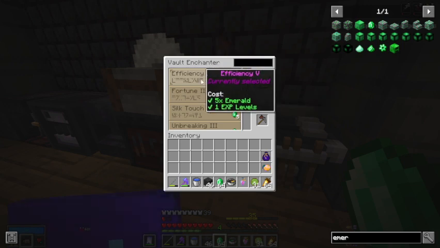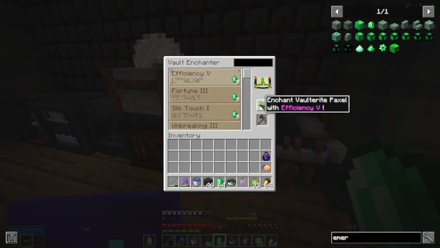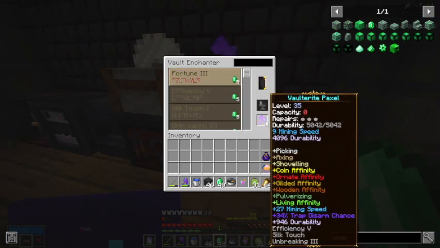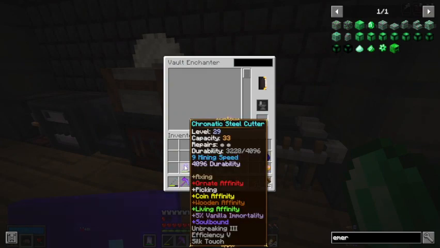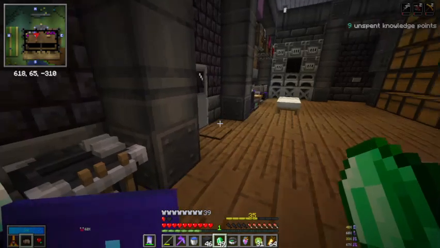Yeah, 5 emeralds for efficiency 5 plus 1. Yeah. We'll do that. We'll do Silk Touch on her. And I'm breaking. Look at that. So easy. Done. Have ourselves a Paxel with, what's that, 36 mining speed? We'll see how well it does.